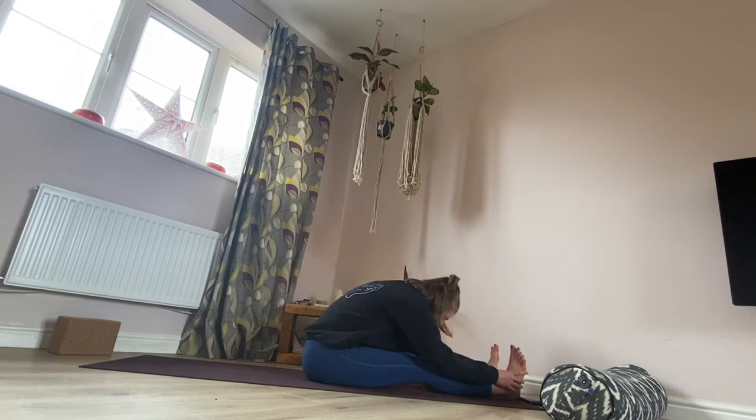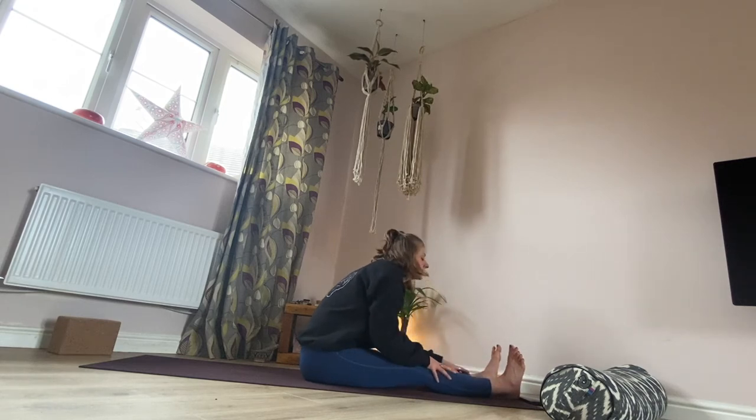Draw your shoulders back as you fold the body forwards. Keeping this active by pulling feet back. Toes back. One more breath. Inhale, gently lift the chest, come up to seated.